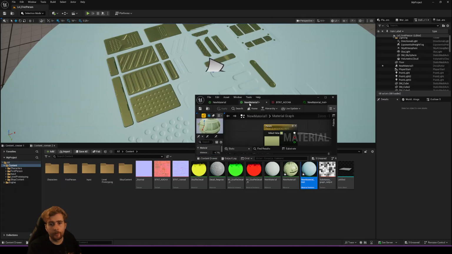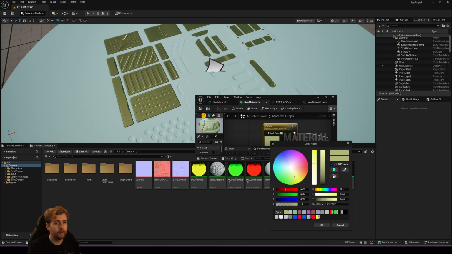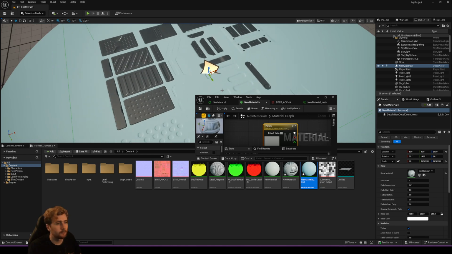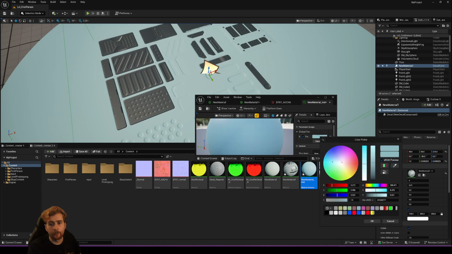So the main thing that we have here and what we want is we've got these metal areas that if I color in, then they're acting differently and they're on the decal. And then these other areas are taking the normal from the decal, but if I change the color of the background, they also inherit that color.